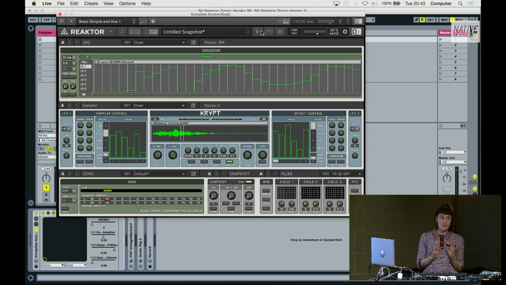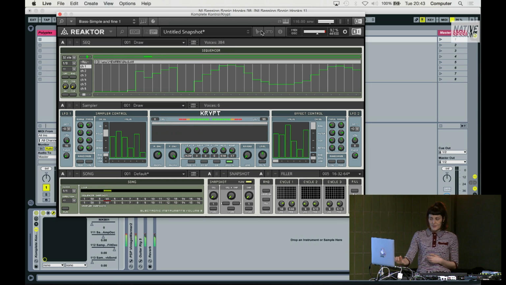But I'm just going to show you one super fast way of how you can work with this to get some cool sound results. So basically, I'm just going to let it run for a little bit. These two knobs over here, attack envelope and filter envelope, and this range knob, which is sample selection, are the interesting ones to create cool stuff. So I'm just letting it run, and as you can hear, Crypt is already doing its thing, right?